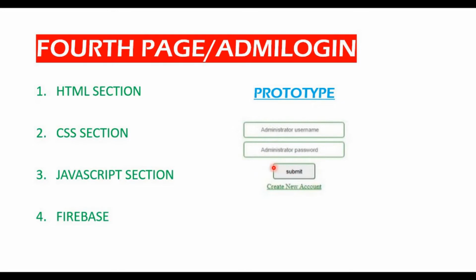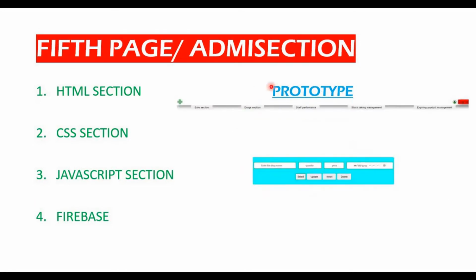Right after that, the next thing we are going to build will be our fifth page, which will be the admin section. You can see basically how our admin section looks here. We are not going to build all the functionality of the admin section, but only the basic functionality for the admin section.